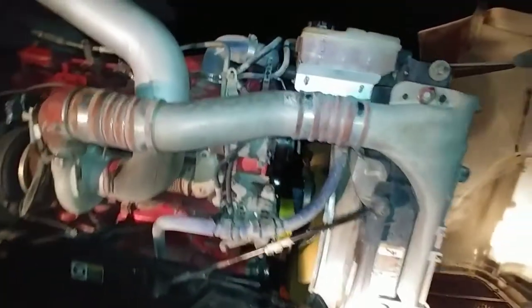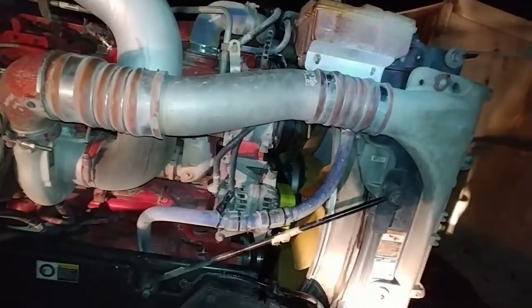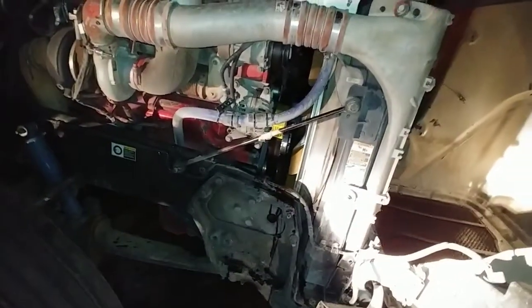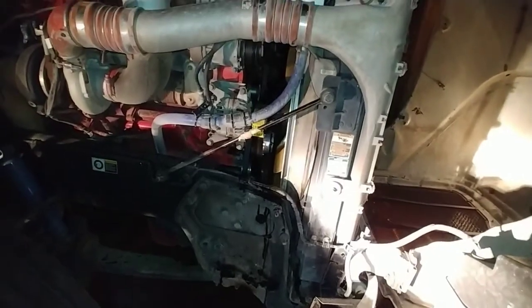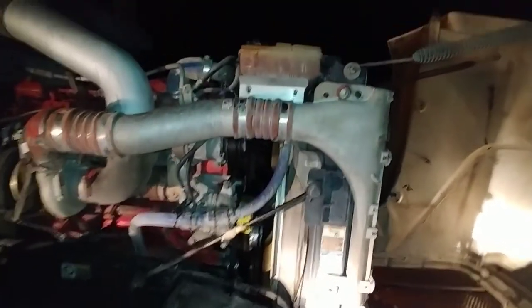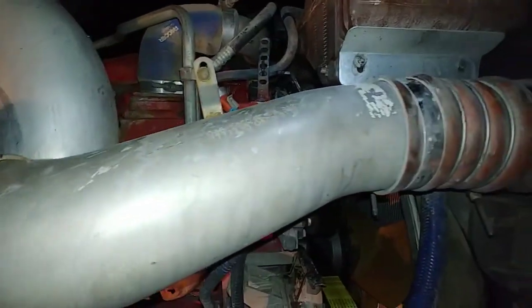Got the belt on. It seems to be doing all right. I had it started. I'm warming it up, and that's what I need to be doing. It's giving me a coolant code. I put some more coolant in it because when it got hot, it sprayed some out through the overfill, but I added about a gallon. Yeah, let's let it warm up and see if that little coolant code goes away. See what happens with it.